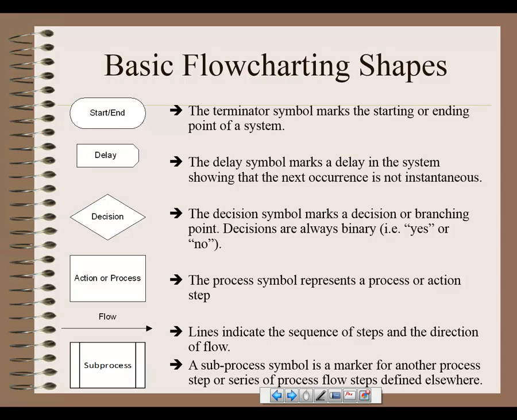And the last one is a sub-process. It is a rectangle, but it has two lines on the sides. What we mean by a sub-process here is what we call a process within a process. Would that make sense? For example, if you go and see a dentist, that's a process, from the moment you check in to the moment you check out. And there are so many action steps that will take place within checking in and checking out.